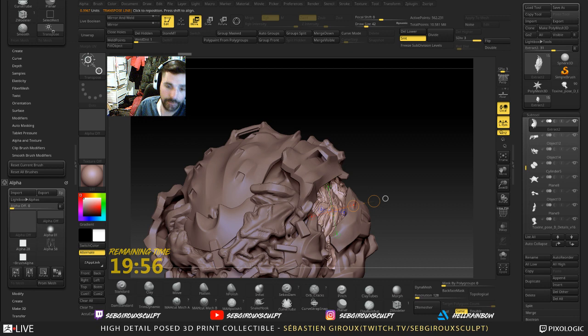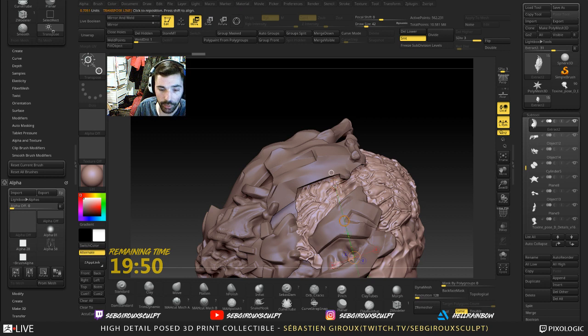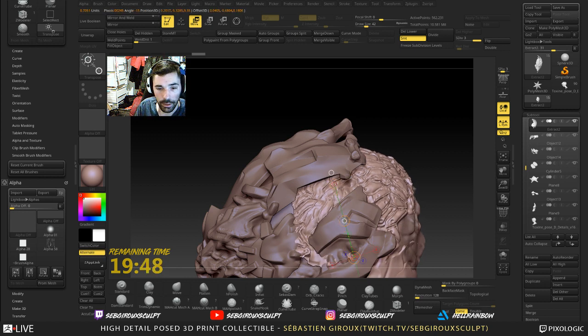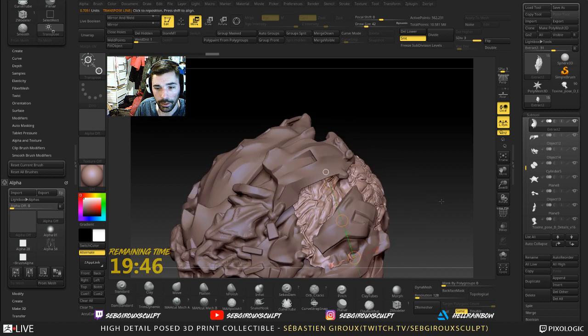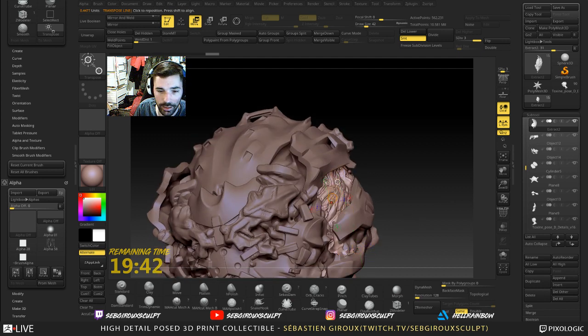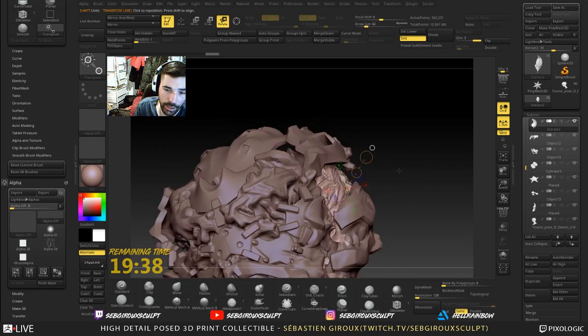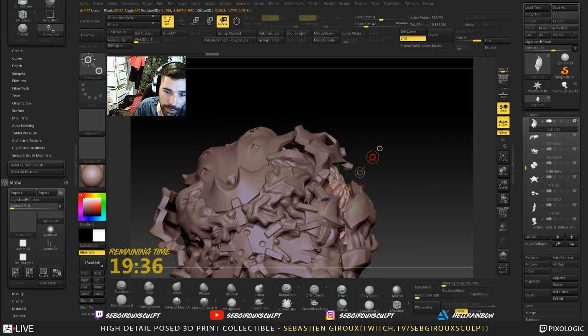For articulation, it's something I never tried out for 3D print. It's always about thinking how I'm going to print it in separate parts, and that's one of the things I'm struggling with right now. I know it's super basic, but I did brushes with so many keys in it.